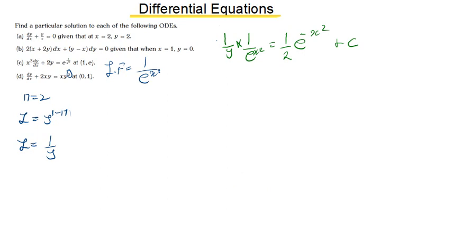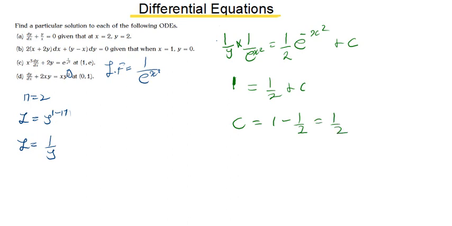So now we are told that x is equal to 0, then y is equal to 1. So at this point I'm going to say 1 over 1, which is simply a 1. Then I'm going to multiply by 1 over e to the x squared, and with x being 0, e to the 0 is still a 1, so that's just a 1 there. So that will be equal to 1 over 2 plus c. So your c is going to be equal to 1 minus 1 over 2, which is simply 1 over 2. Like 1 minus half is still half.